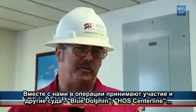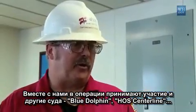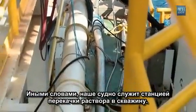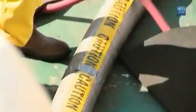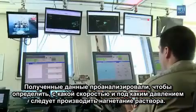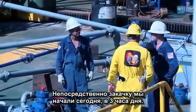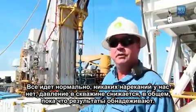It's pretty involved — we have several ships alongside us. The BJ Blue Dolphin and HOS Center Line are both providing the actual mud used in this operation. They're literally pumping through us; we're simply the means to pass the mud down to the bottom. We did our injectivity test this morning and everything went well. We started pumping the mud about 3 o'clock this afternoon. Pressure's coming down, and everything looks encouraging at this point.